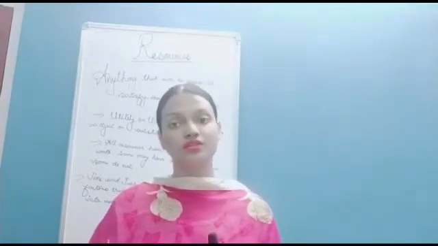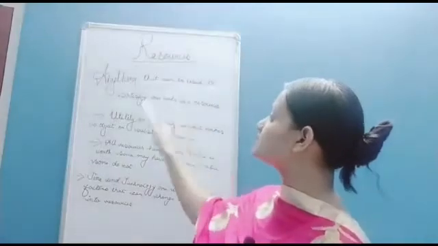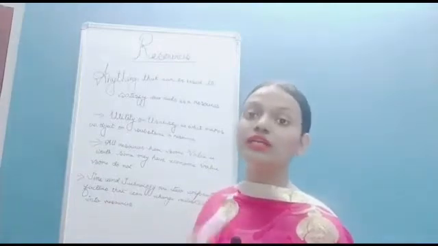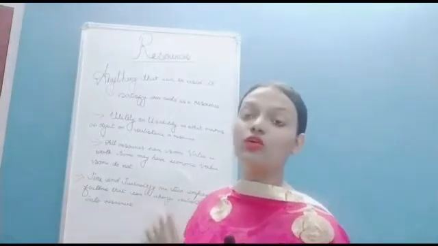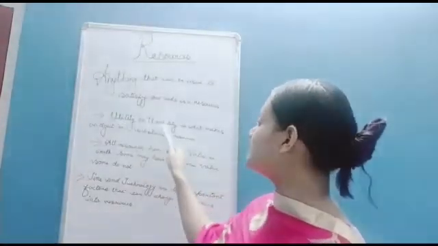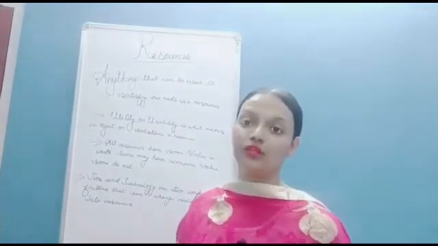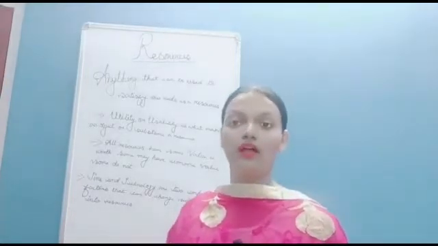All these are resources. Just remember the important point, which I have written here: anything that can be used to satisfy our need is a resource. A resource has to satisfy our needs. If the object or the substance is satisfying our need, then only can it become a resource. Secondly, utility or usability is what makes an object or a substance a resource. If that object or substance has usability, you can use it in your day-to-day life, then only can it become a resource.